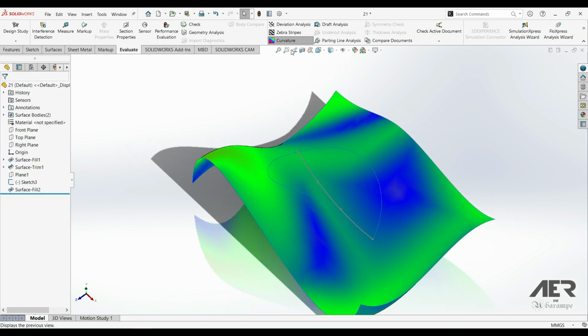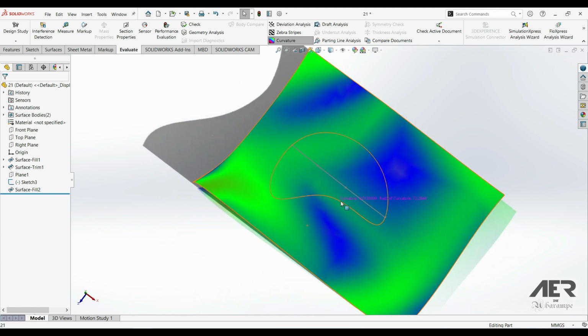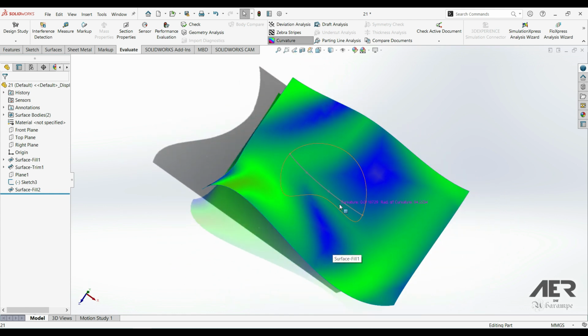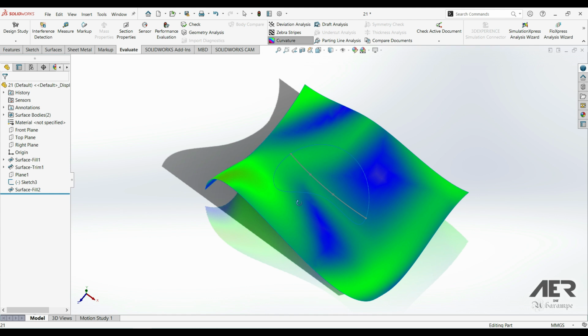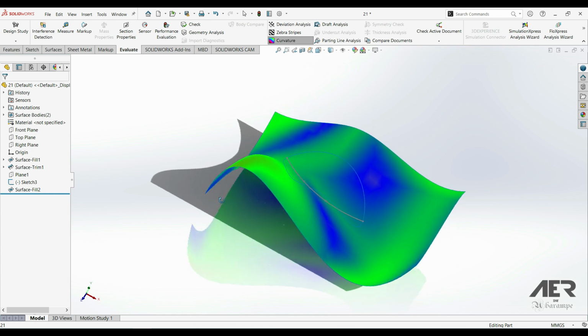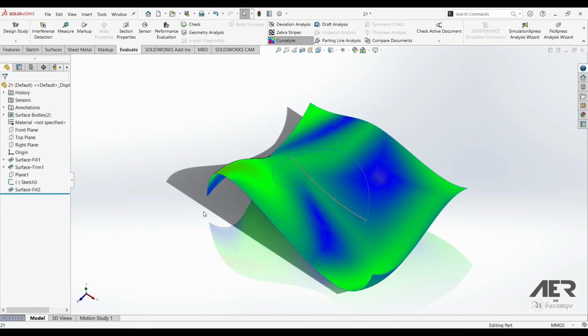And now let's see what kind of result that we got. And this is much better. So we have a continuation here, here, and here. So this is much better than contact. And tangent was also much better than contact. So with contact, tangent, and curvature, we can control the result of our surface. But if we want to get a better result over the filled surface, we can use constraint curve.